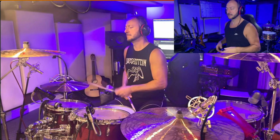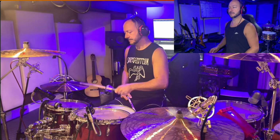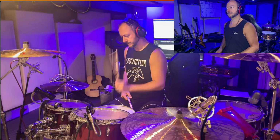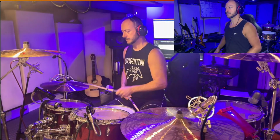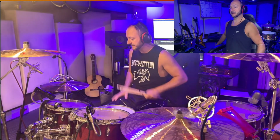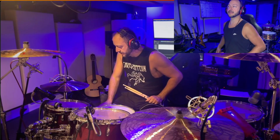Then there's still some isolation and coordination issues that I have. Mostly between the two feet, like if I'm putting pedal hi-hat on the right, and then whole notes or half notes on the kick on the 1 and the 3. It's a balance issue now because my feet are off the ground and I don't have that type of balance developed yet.